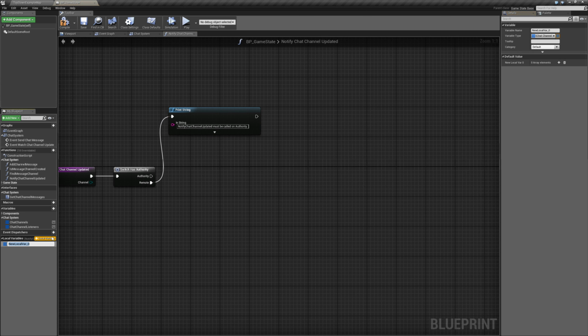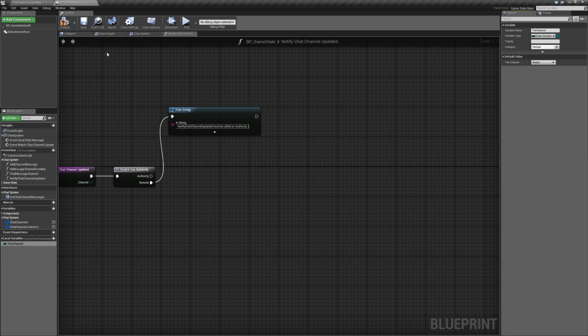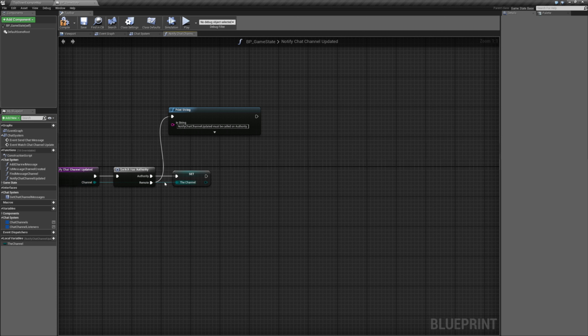And we need a local variable called channel. It will not be an array, and set it to our channel enum type. Compile, save, drag it, set it. If it's authority, we'll set that. Connect the channel link. There we go.